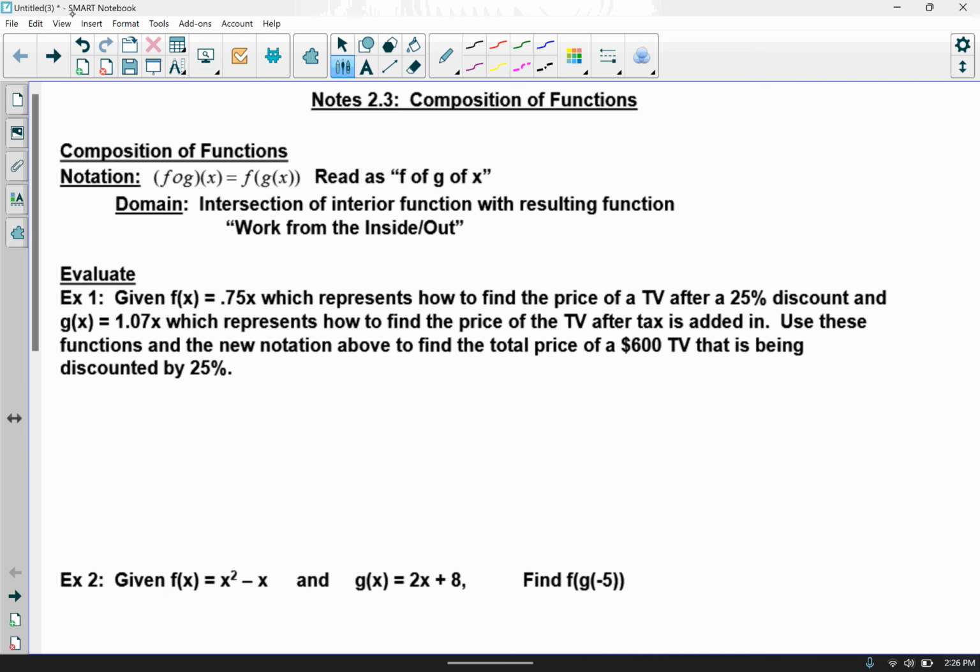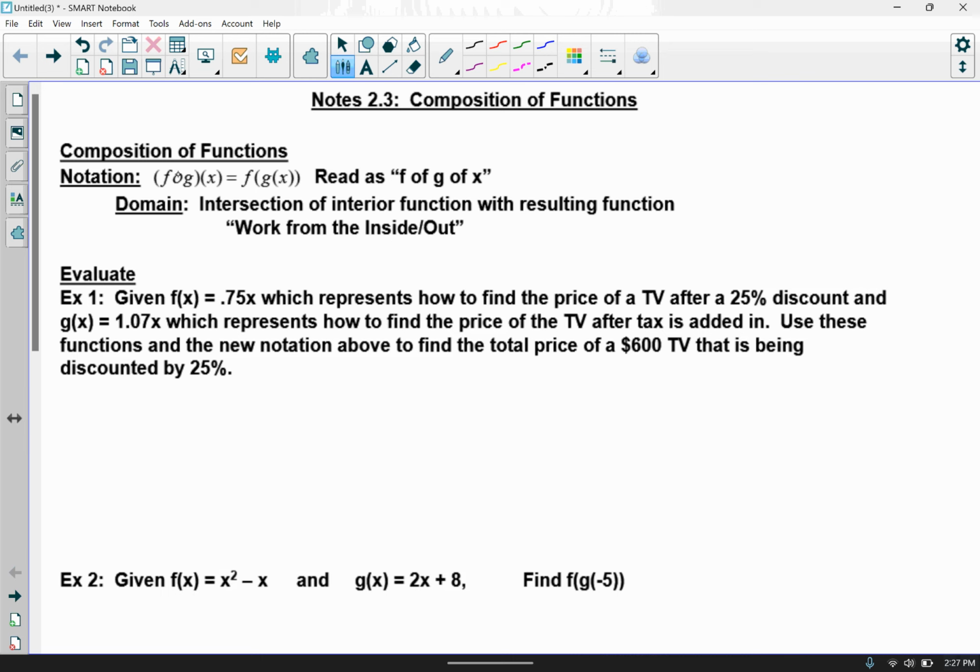All right, so here at the top, we are looking at composition of functions, and there are two notations for composition of functions. The first notation over here on the left, I use less often. In fact, I rarely use the notation over here on the left. But if you're working in MyLab Math or see it in a textbook, it's important to know the difference between the two. This is an open circle here, so this is not read as fog. This is f followed by g of x. And again, that's equivalent to f of g of x.